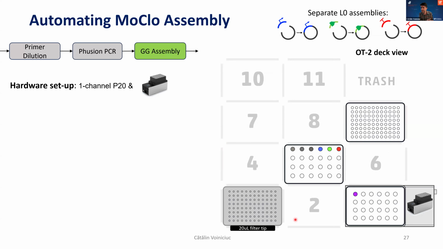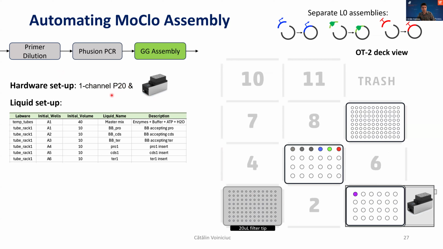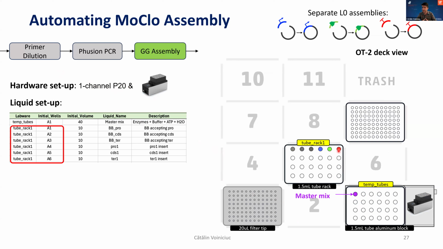So now we have DNA, we want to assemble a certain product. That is fairly simple to do using the robots. You just need a 1 channel pipette, for example, with 20 microliter tips. And then we can load the components. For example, we have a temperature control module here with a master mix containing enzymes, ATP as an energy source. We can then load the DNA parts we want to mix together: promoters, coding sequence, terminator, acceptor vectors, and then the PCR fragments.